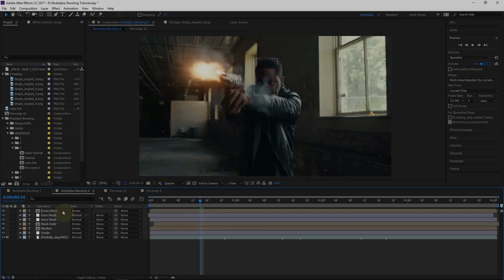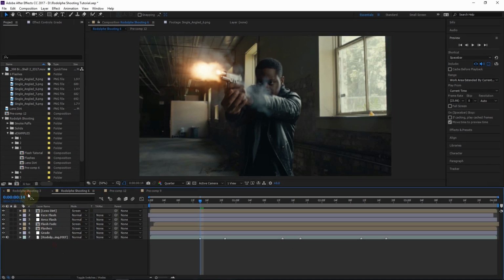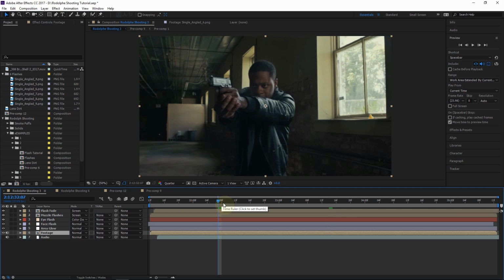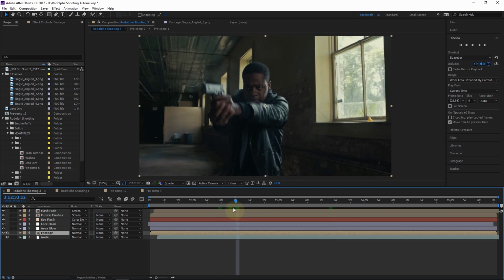Alright, so there is one more thing, and that is the bullet shells that fly out. And this is actually a big part that adds to the whole scene, especially if you add sound effects. When those bullet shells come out and you have those sound effects, it really just makes the scene. But in this tutorial, we're not going to be able to cover it.